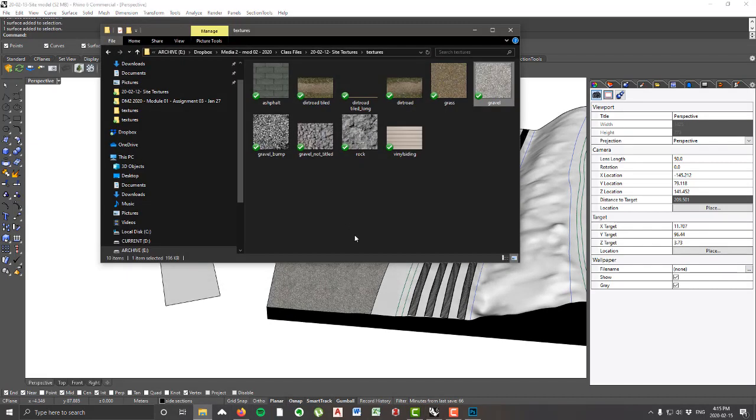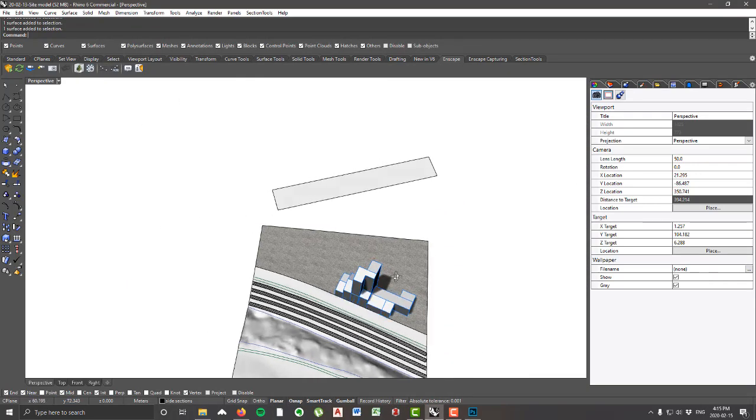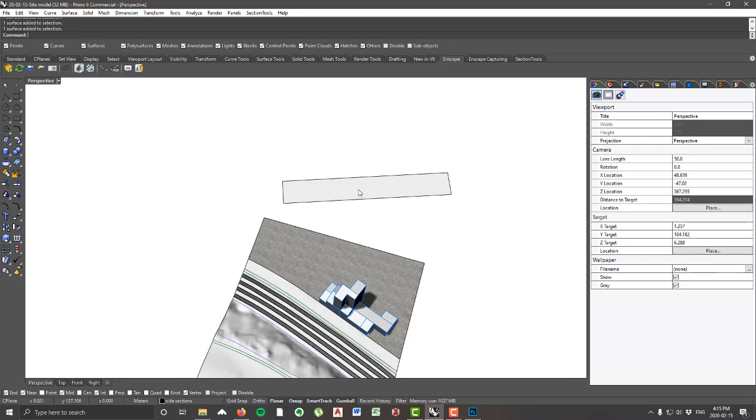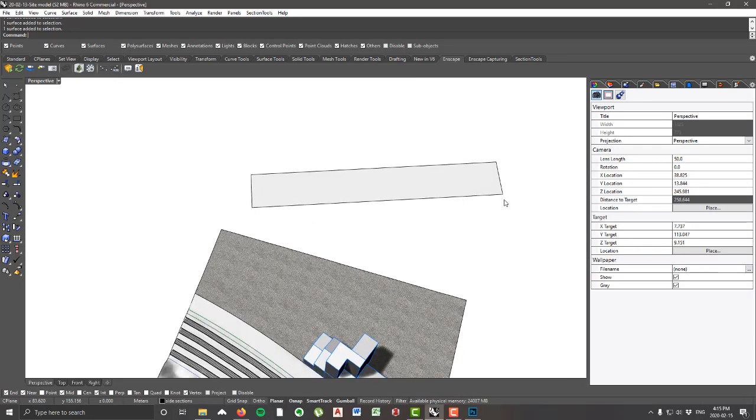So for this example, I'm going to use this file here called Dirt Road. And you can see I have a dirt road tiled. So I'm going to work with dirt road, and I'm going to show you how to make this texture tiled. So first, let's apply this texture to this surface here, and I'm just using this as an example. So I'm going to first make the material.